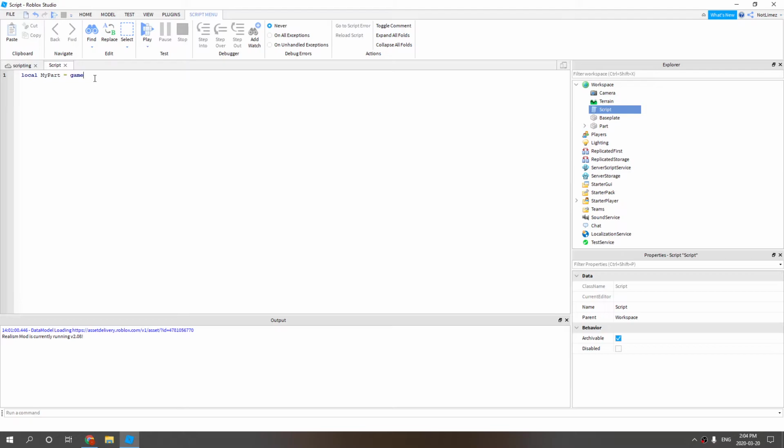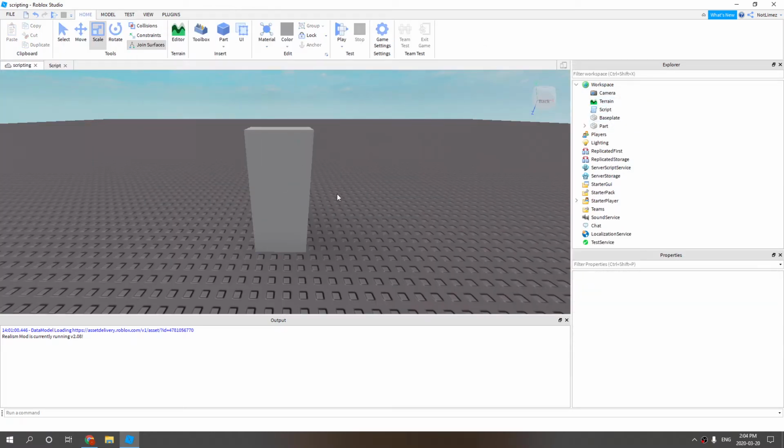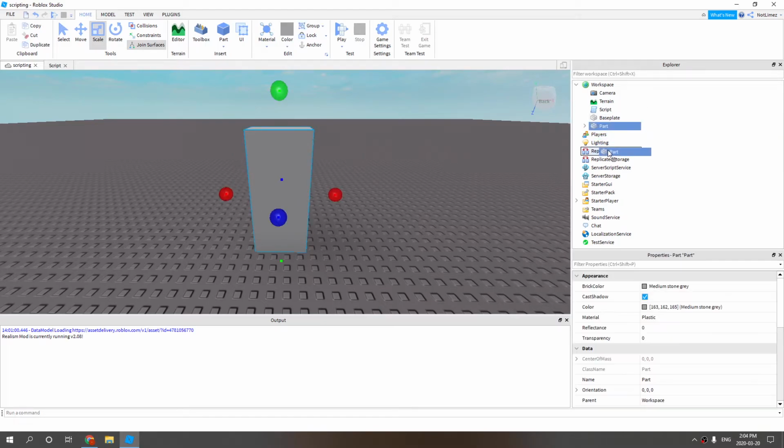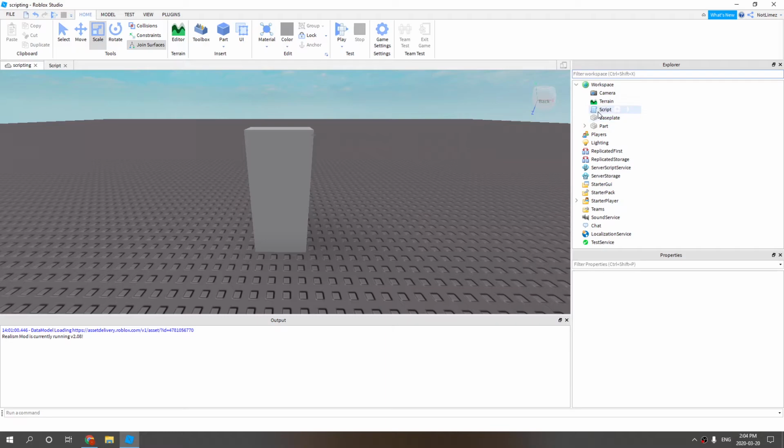So we're in the game now, and we want to decide which one we're going to go by. Are we going to go by Workspace, Players, Lighting, etc.? We're going to go by Workspace, because our part is in there. Say we moved our part to ReplicatedStorage, you wouldn't be able to see it. Say we moved it to StarterPack, you wouldn't be able to see it. StarterGui, you wouldn't be able to see it. If you want things in your game to be seen by other players, they have to be in the Workspace.